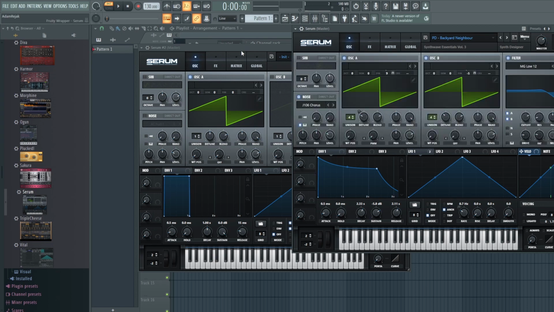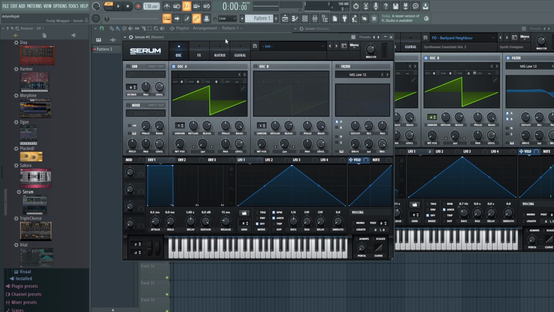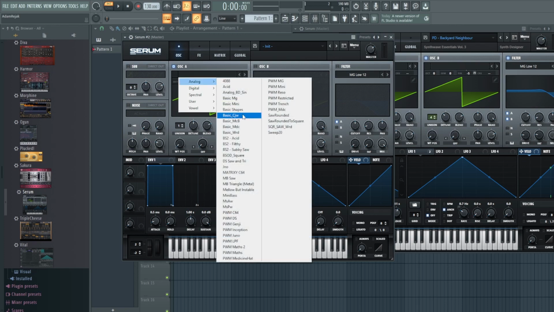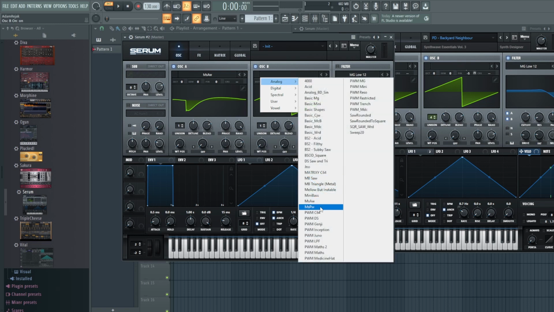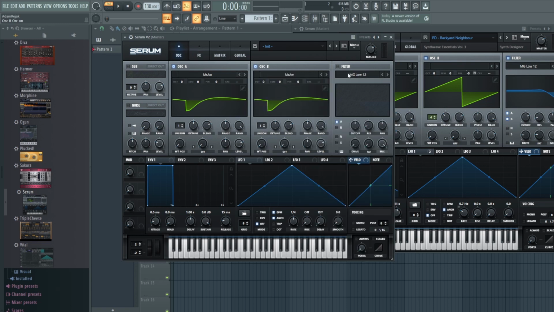So if we want to create our own pad for synthwave, for example, but not fully copy this, let's just start with maybe something similar to a saw wave, but not exactly the stock saw wave sound. So we have this saw wave here. Let's just put it on both oscillators here. Turn on the filter, and let's turn up the voices of unison for both. Turn on the detune. So it's got its own character.